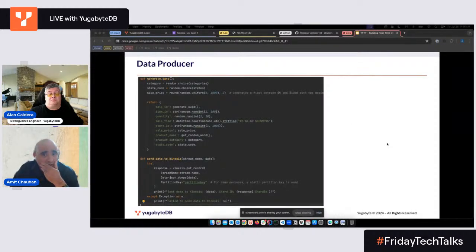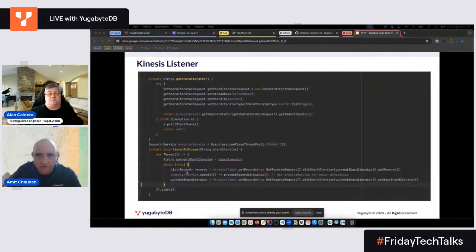Just at a very high level, for the data producer, what we are doing here is this Python script I mentioned. I'm generating some fake data in here. This is all available in the public GitHub I'm going to share. I'm going to produce some data, and if you look at this bottom send-data-to-Kinesis method, that's all I need to do. I have initialized my Kinesis stream, and I'm just going to put the record in there. It's a very simplistic way, and I can go into the detail on that too.